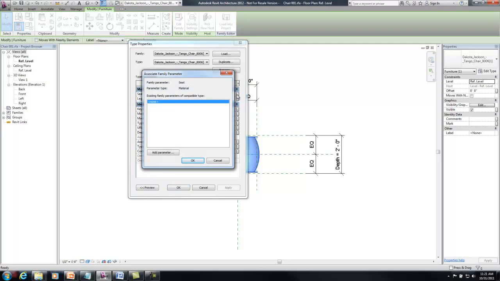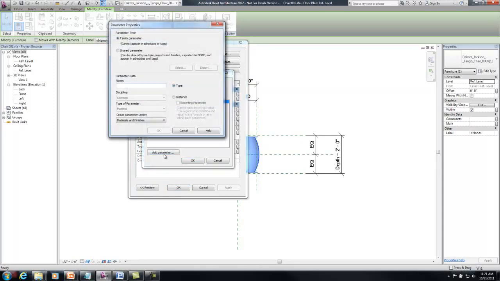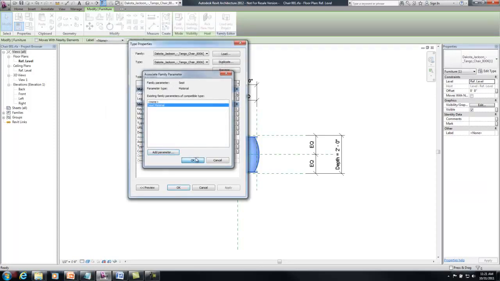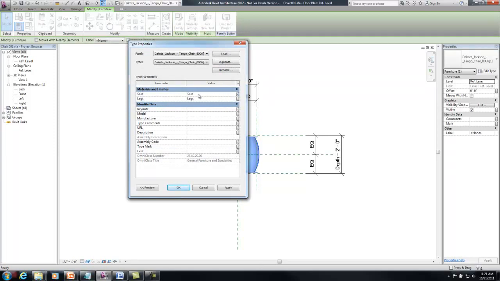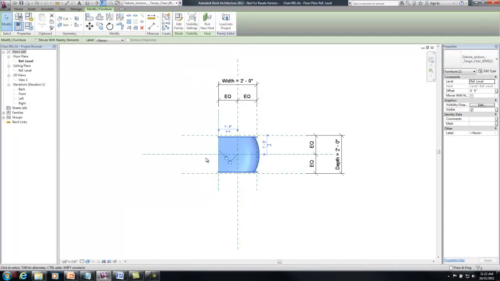This would allow me to map it to a family parameter. I'm going to choose to add a family parameter and call this seat material. Choose OK and OK, and you'll know that you've done it right when this word grays out and there is an equal sign here. So we're going to go ahead and hit OK once you get everything mapped.